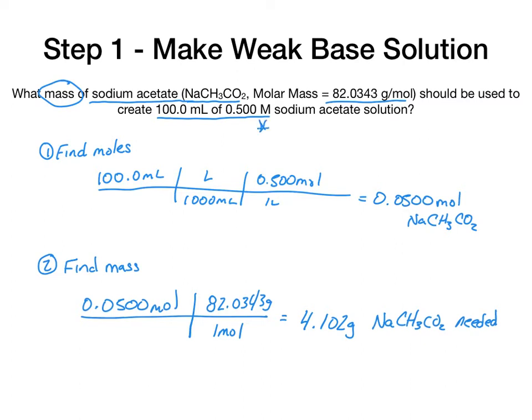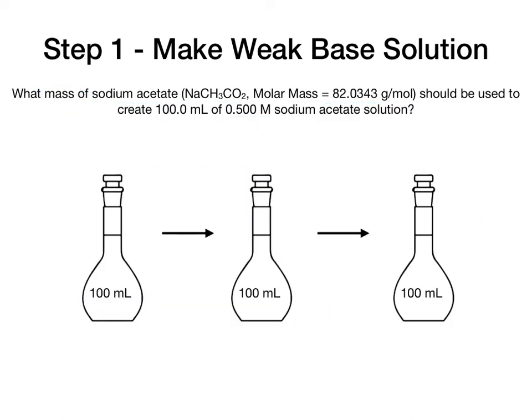make this solution. Now, something to know about how I'm going to organize this is that all of the videos in this series of videos for the titration are all going to be working with the same solution, so this 0.5 molar sodium acetate solution. So things are going to be consistent. This is just the first step. Okay, so how would we do this in the lab?